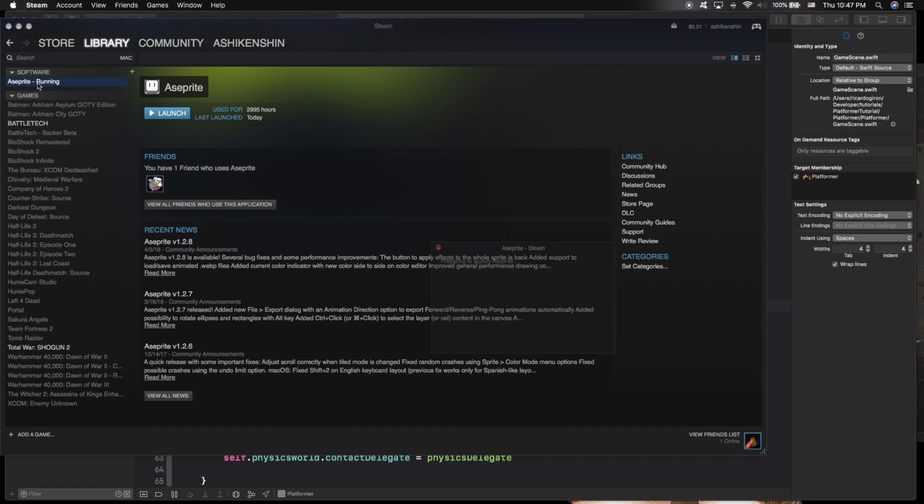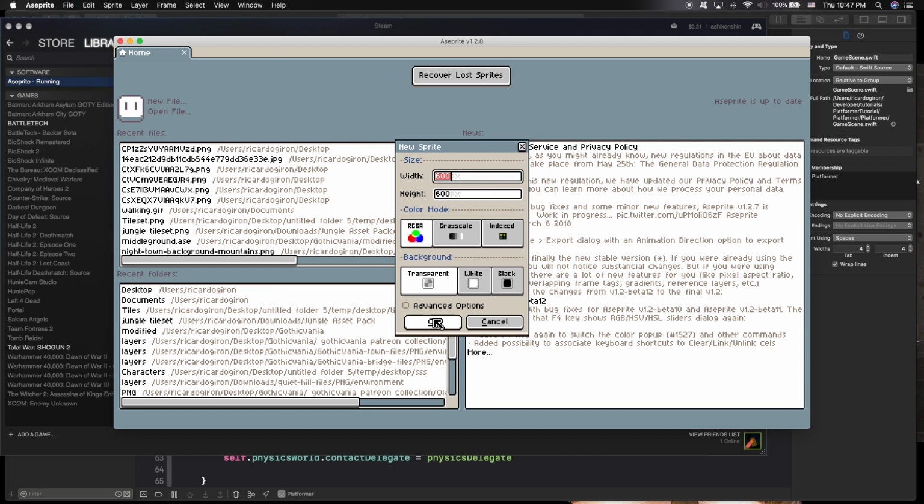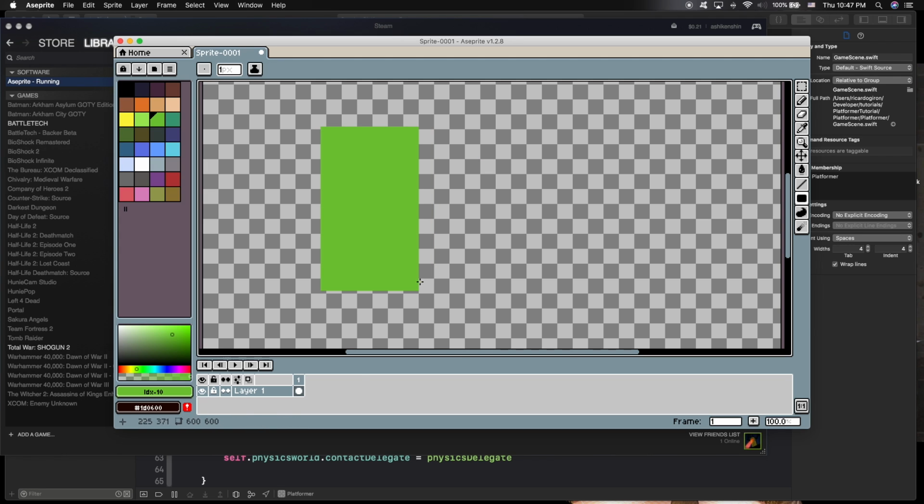So I'm going to use this thing. Let's say, for example, our character is going to be this green rectangle, and the enemy is going to be this other green rectangle.